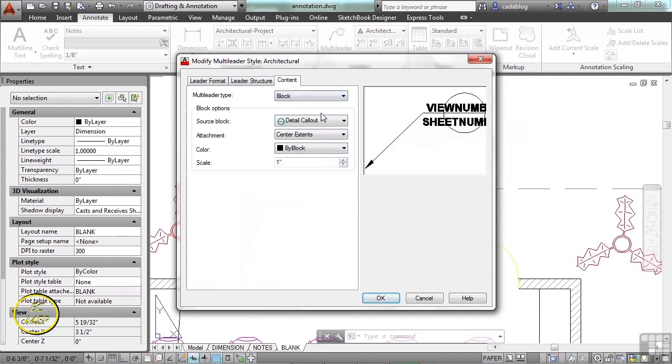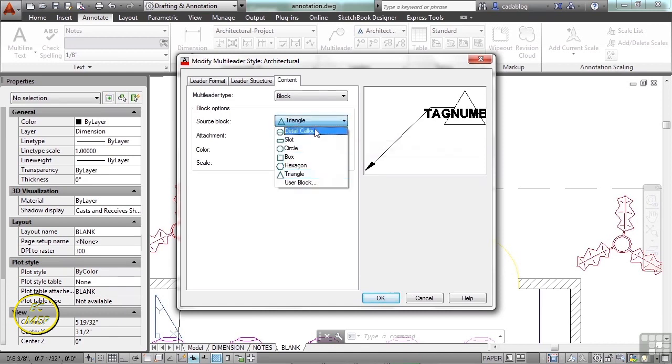But a block gives you a little symbol, and you can put in text in there or any other information that you want. And it comes default with several different types of callouts. You have the detail callout, a slot callout, a circle, a box, hexagon, triangle, etc.